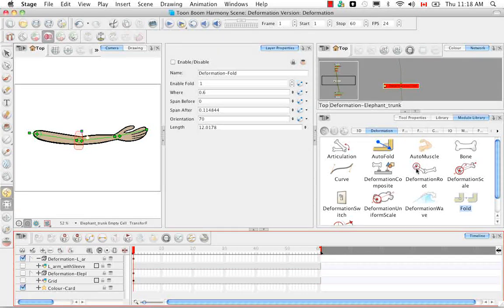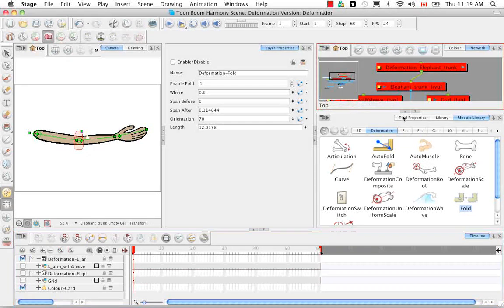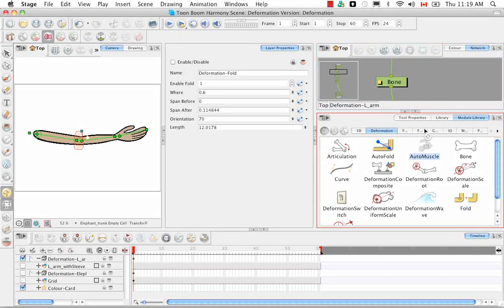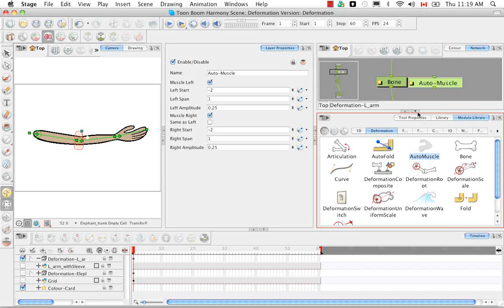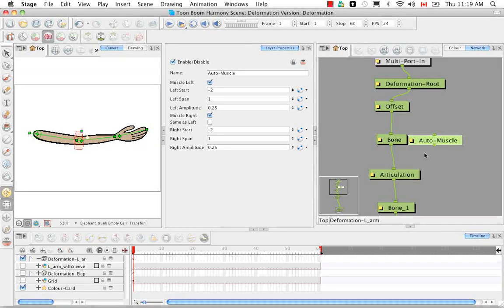So the next thing we want to look at is the AutoMuscle. So it's perfect that we're back on this arm because that's where we'd like to see the AutoMuscle group. So let's go into that group and then drag and drop the AutoMuscle into that group. So just like the fold effect, we'd like to put the AutoMuscle under the bone where we'd like it to act upon, but not just under the bone, but under the last articulation, since it's always bone articulation bone.